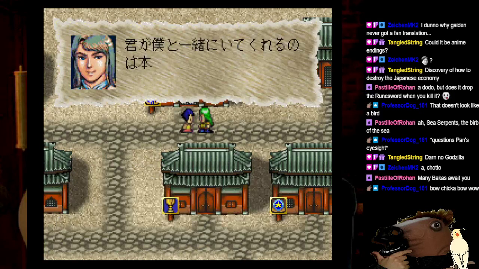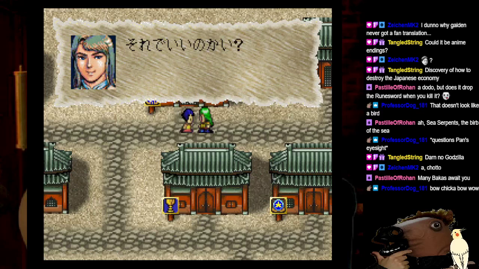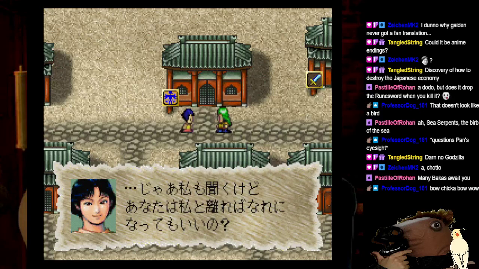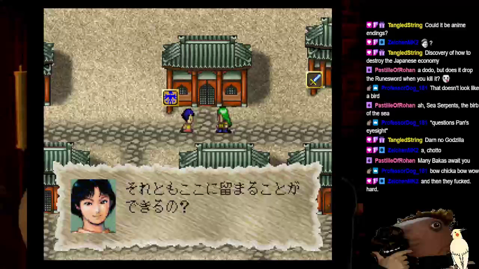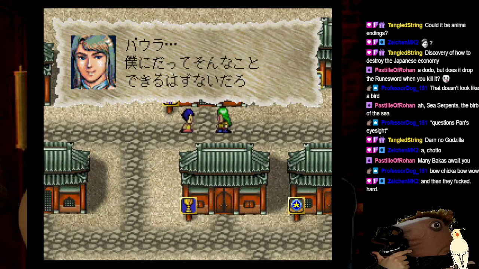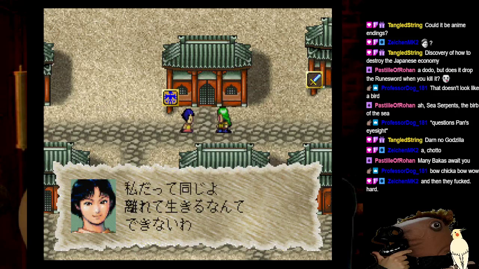I don't know what they're saying to each other, but I'm sure it's very sweet. Kimi Gaboku. I think he's about to propose to her. Yeah, he's proposing to her. I can't love you. I really wish I could read Japanese.